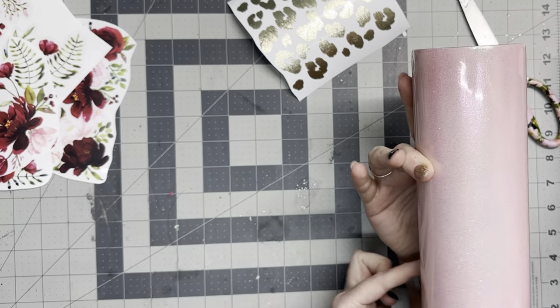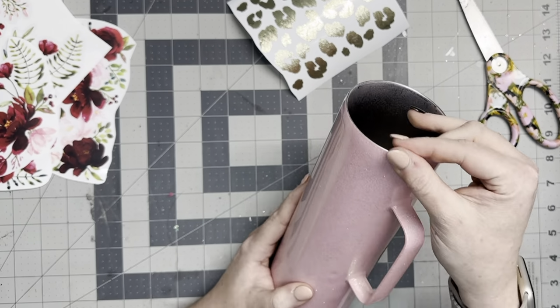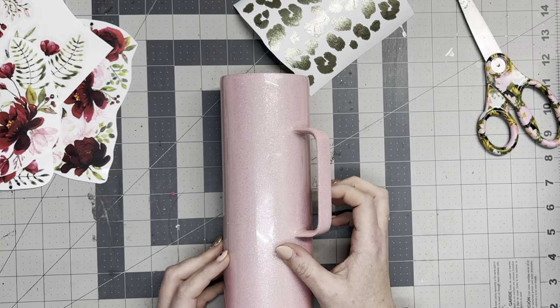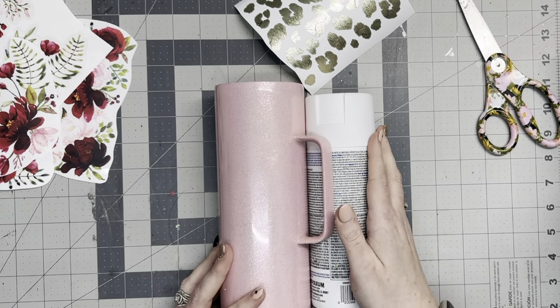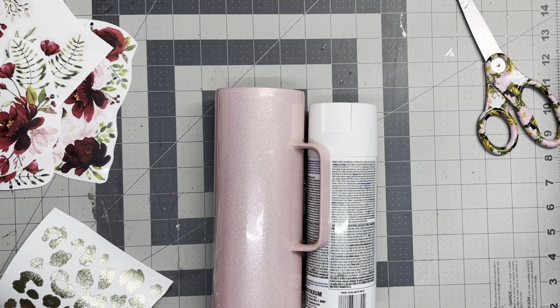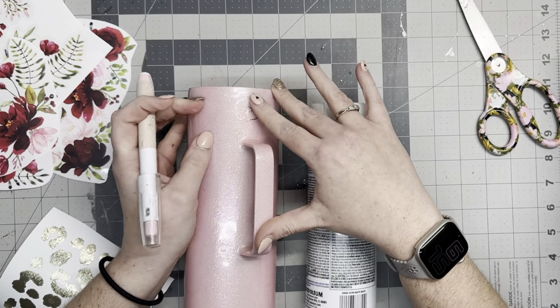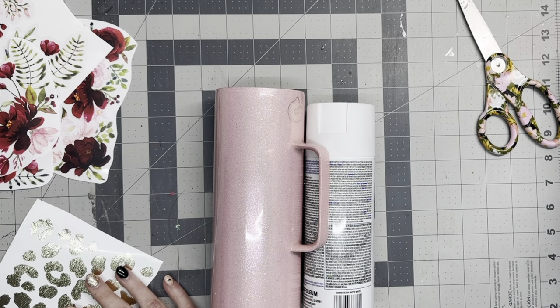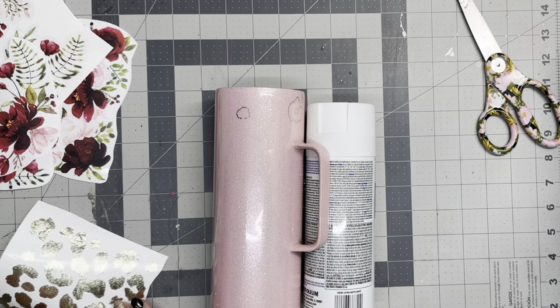In addition to the florals that I've cut out, I also cut out this Bear Trends Digi Designs Fuzzy Leopard SVG. It comes with an offset, and I'm gonna use both the inner and the outer portions of these decals just kind of sporadically between the florals. I don't want it to be a solid leopard print. I just kind of want a subtle hint of leopard in here.